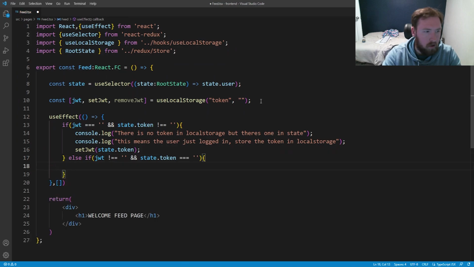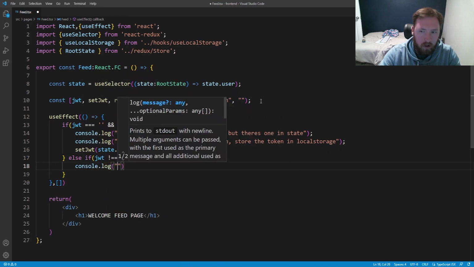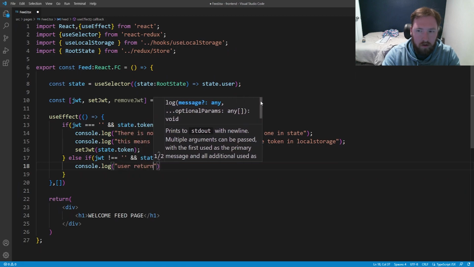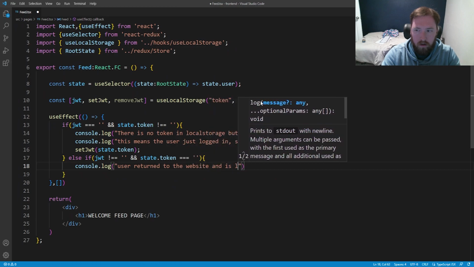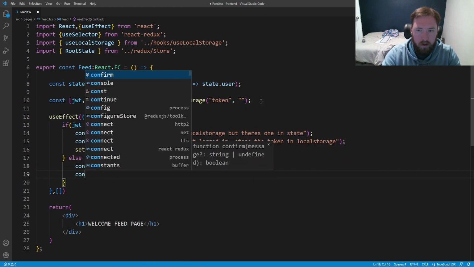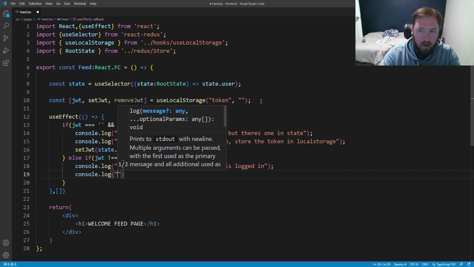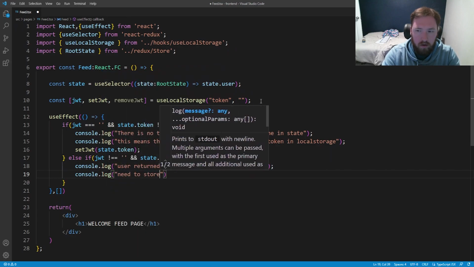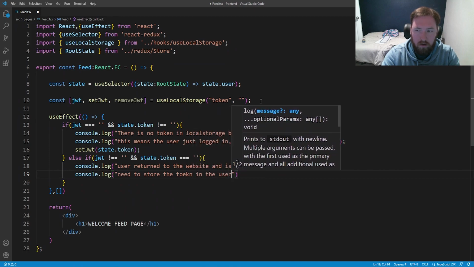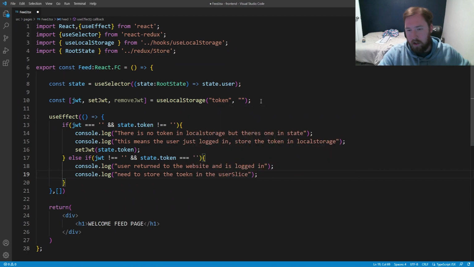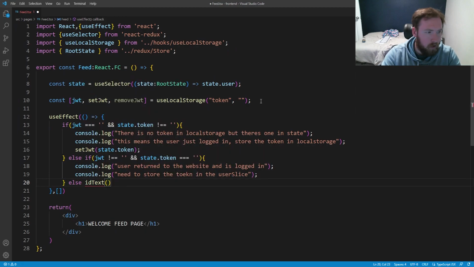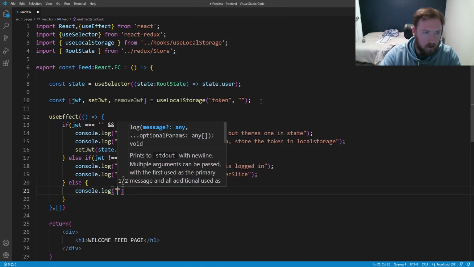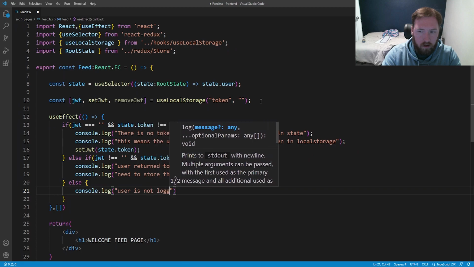Once again, this means console.log, and we'll say user returned to the website and is logged in. We need to store the token in the user slice. We need to make a dispatch for that. We'll deal with that later, or reducer. And the final else is if they're not logged in. So this will be console.log, and we'll say user is not logged in.